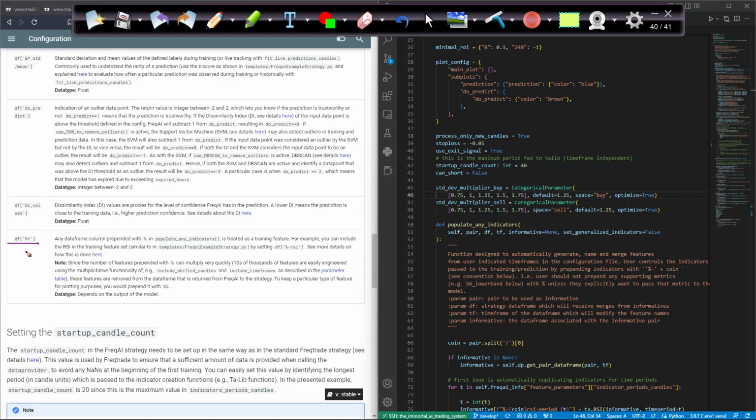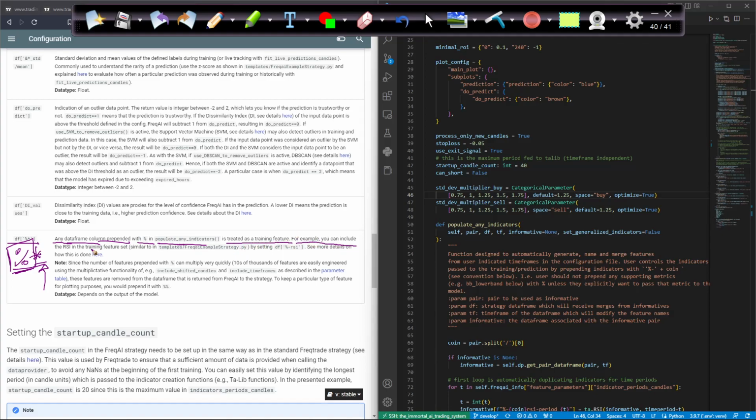Now we have this percentage star here. You can put any name here, but you just have to start with a percentage. Now this can be any data frame column prepended with percentage in populate indicators, and it is treated as a training feature.